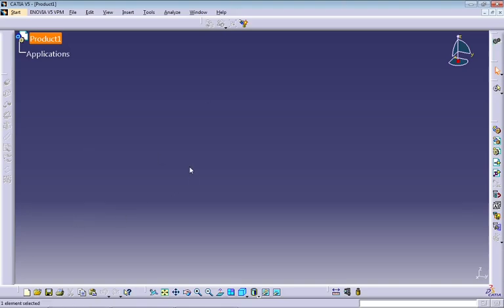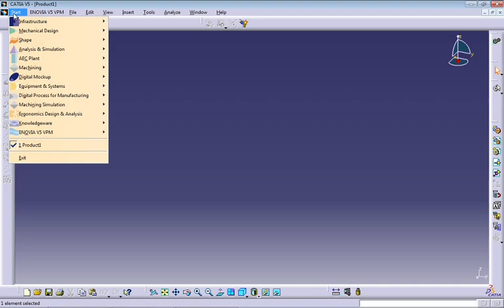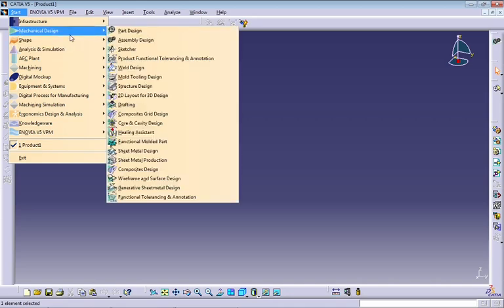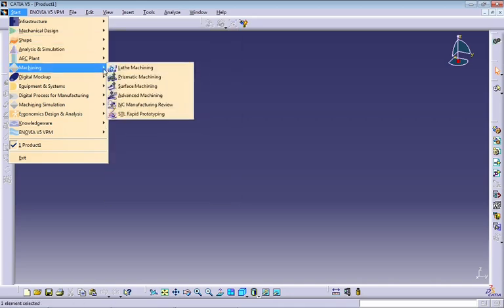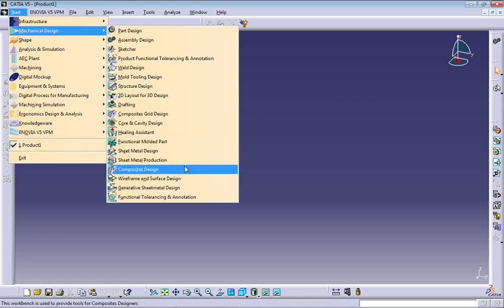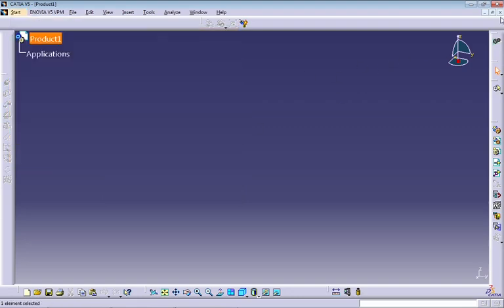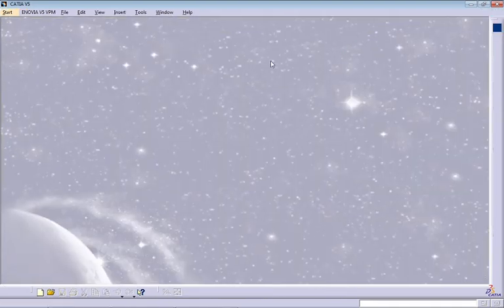Hello everybody. Today we're gonna talk about the workbench shortcuts of CATIA V5. As you guys already know, here on the Start menu, we can select the work environment that we are using, or our preferred workbench. And today I'm gonna teach you a easier way to select the workbench, a way that makes you save time and makes things more dynamic. So before I start, I ask you guys to close this window.